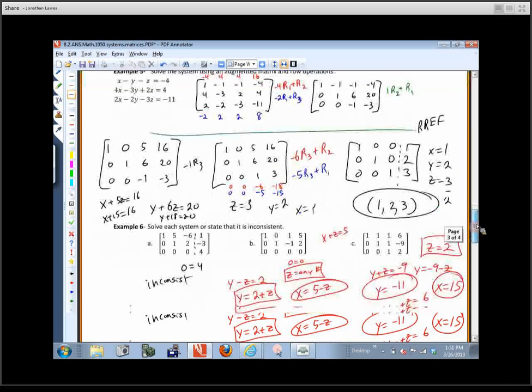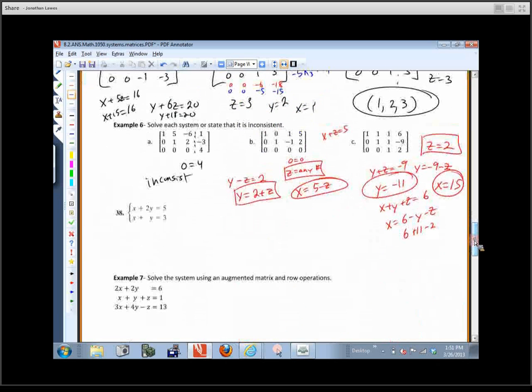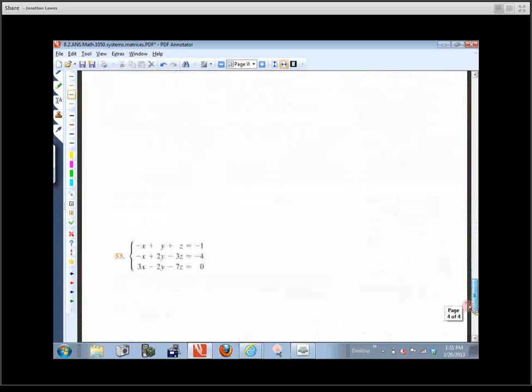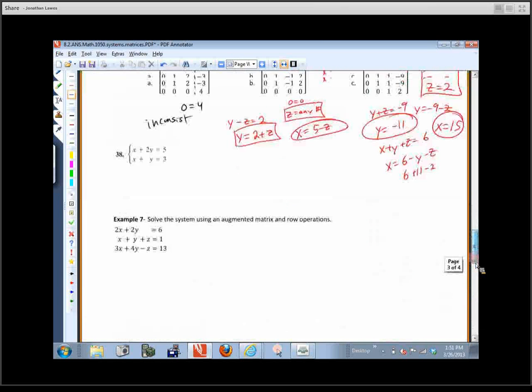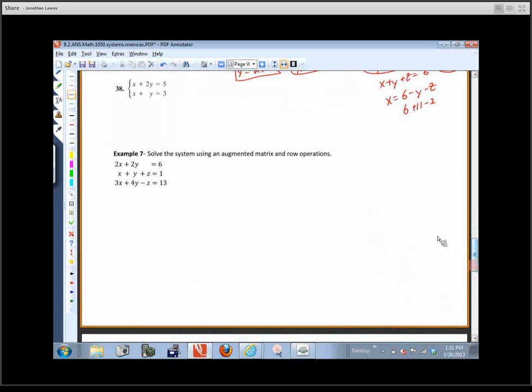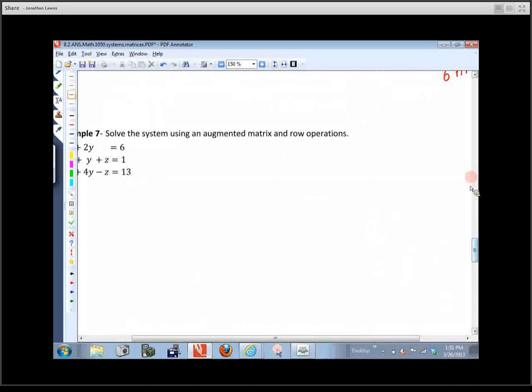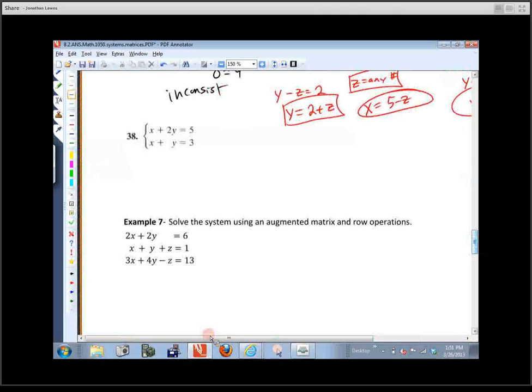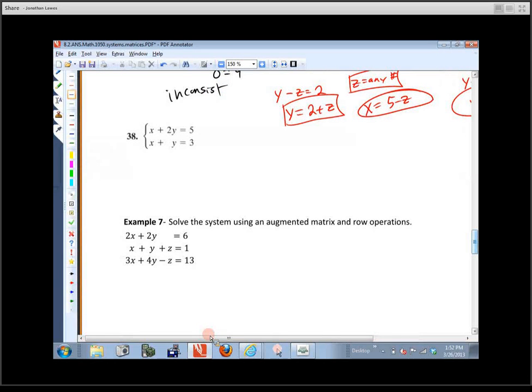Okay, any questions? Okay, here's what we're going to do the rest of the time. We've got, let's see, 1, 2, 3, 4 problems left to do. On problem number 38, I'm going to give you a short head start on every one of the steps. If you can think ahead and guess the right step to do and do it carefully and correctly, you know how to do this and you'll do fine on the quiz tomorrow. The quiz tomorrow is going to be a 3x3. It'll be like the one that we just got done doing. So we'll practice on this one right here.